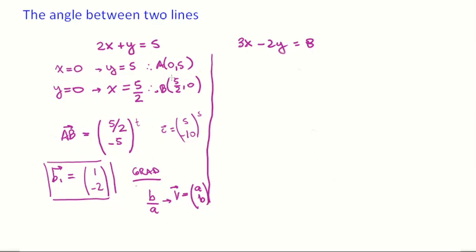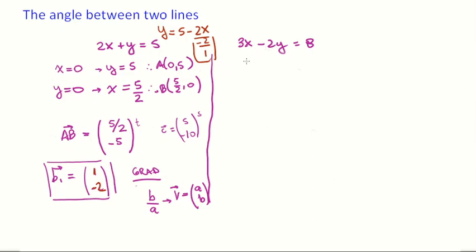So let's check with this line here. If I rearrange to make y my subject, I would have 5 minus 2x. So indeed my gradient is negative 2, so gradient is negative 2 over 1. That would be my gradient. So if I flip those, I would have 1 and negative 2, which is exactly what I have here. So for the second line, let's follow this much simpler procedure.